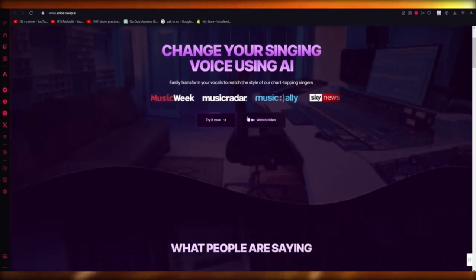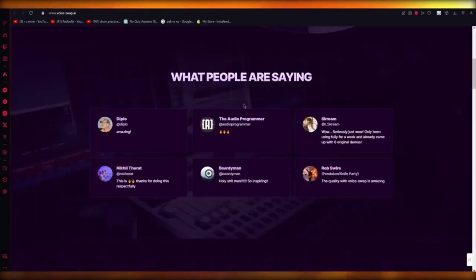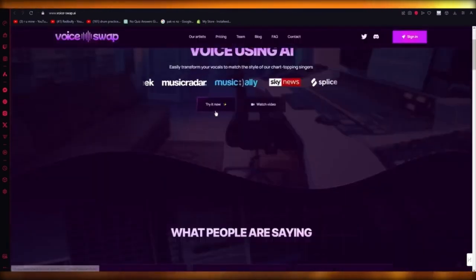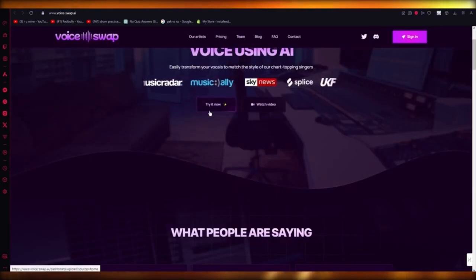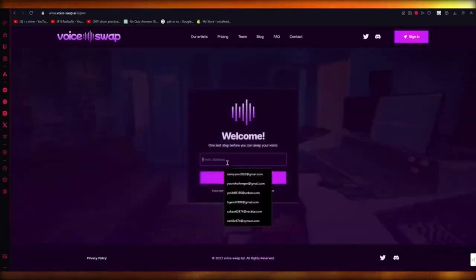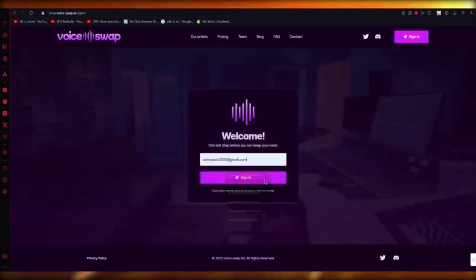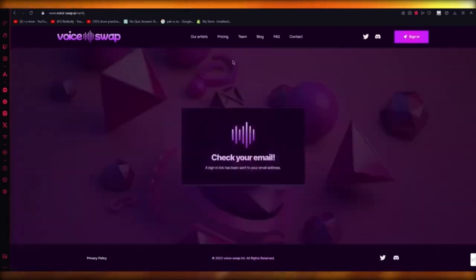Now, basically, you can try it pretty simply. Obviously, it has its pricing and all that you are going to need to go ahead with. So you're going to sign up with your email and all. Once you sign in, it takes you to the verification section. It takes you to the mailing section. So just go ahead and verify yourself. And once you verify yourself, it takes you into the in-depth workings and analysis of how this software is supposed to work with you.